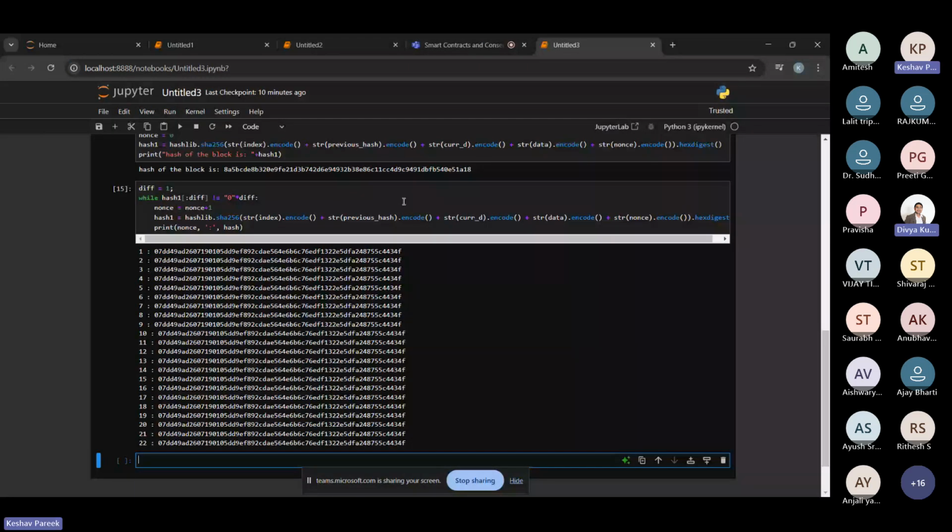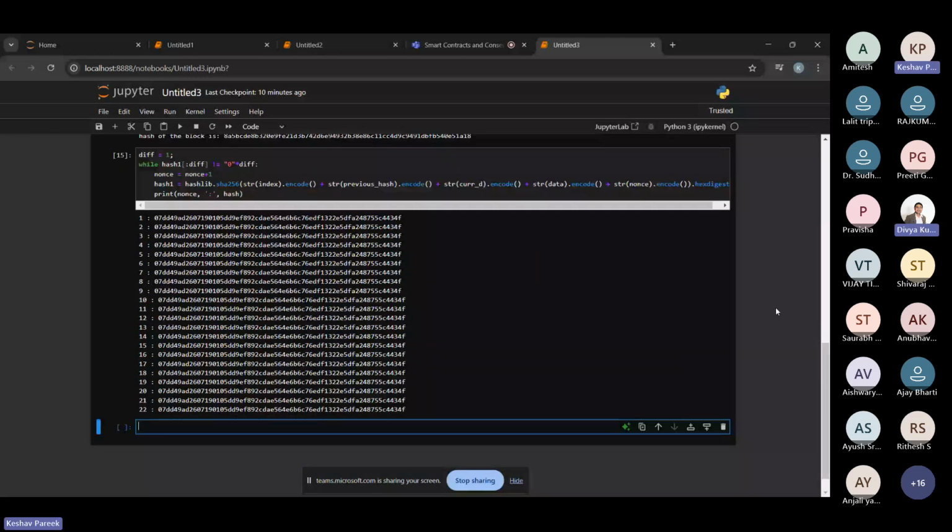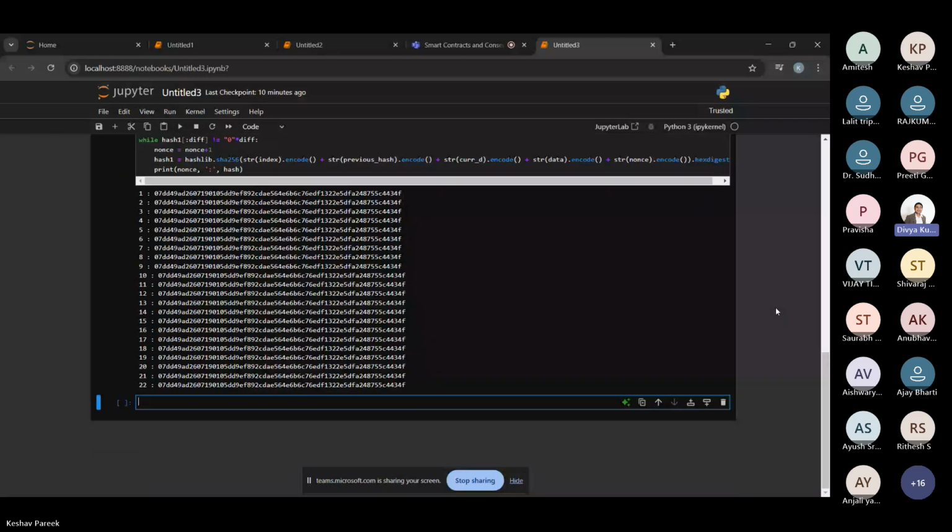So anybody else who is doing this currently? Pravisha, are you with us, or have you left somewhere in between? No, I was getting some error, then I could not continue. Okay, so what is that, STR error?